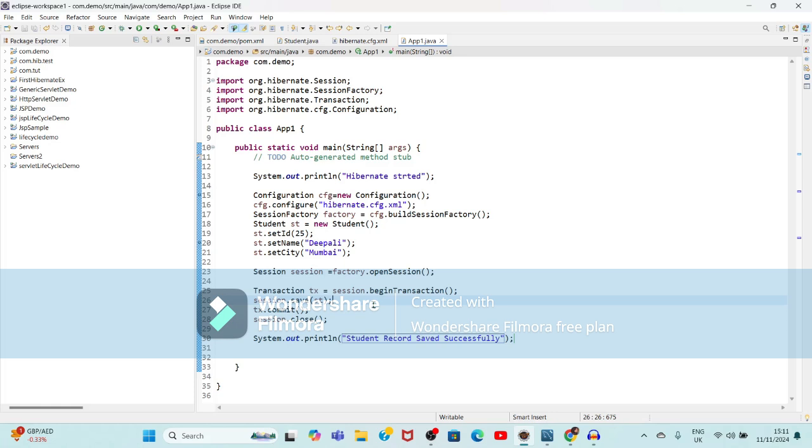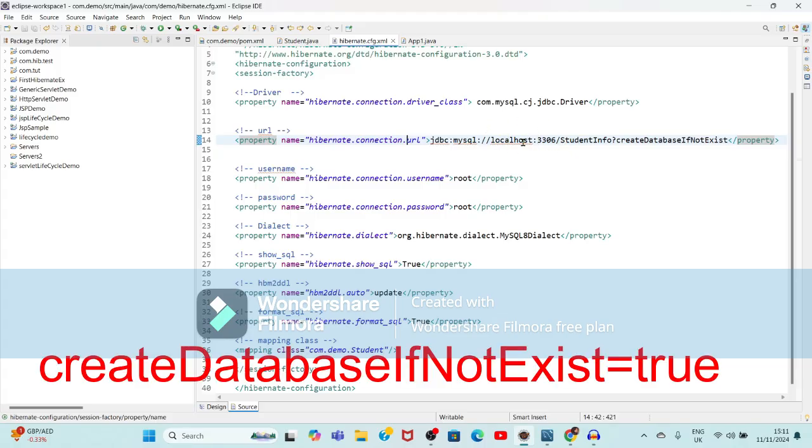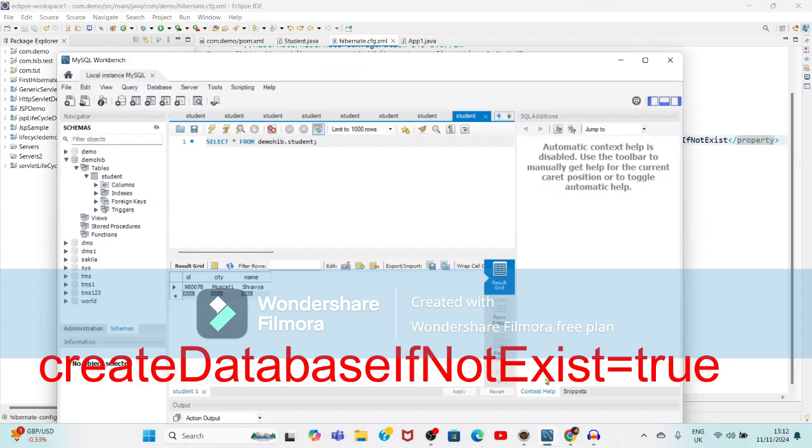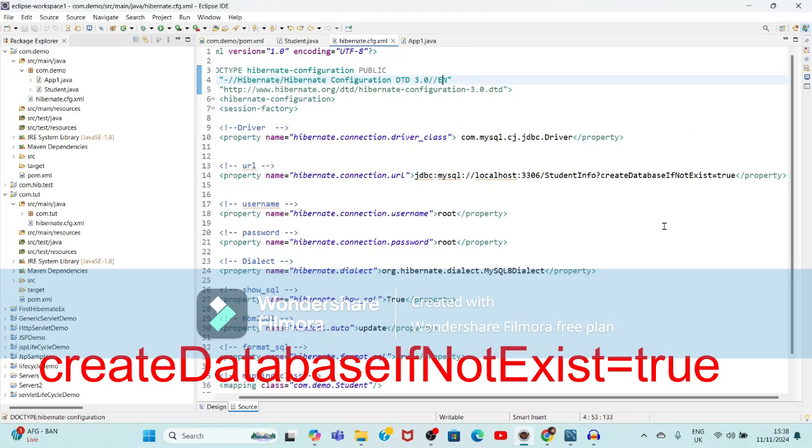Save all these programs by using the Ctrl S option. And here also we have given the syntax as localhost colon 3306, meaning it is taking the default port number of MySQL. After that, student info: if the table does not exist, it will create the table. So before execution, just start MySQL Workbench.